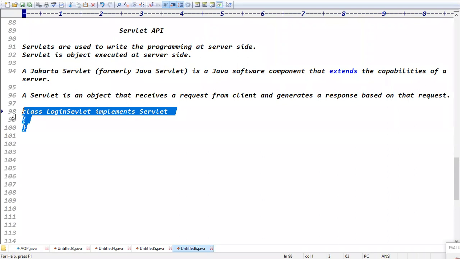Here, the meaning of API is application programming interface, where we define all the classes and interfaces of the corresponding technology. JDBC API means JDBC has multiple classes and interfaces. Servlet API means servlet contains multiple classes and interfaces. So all of advanced Java is API based. You understood the API meaning, right?